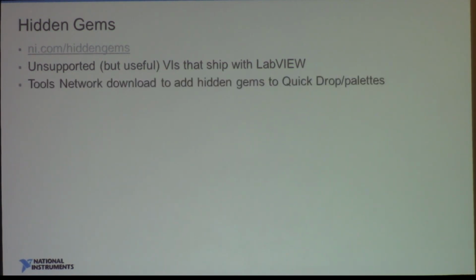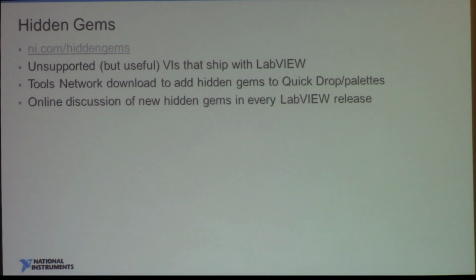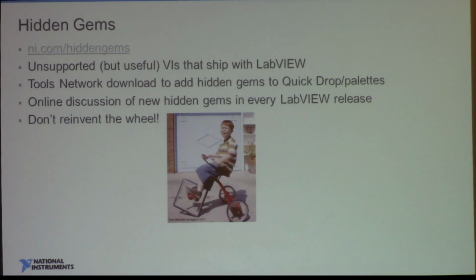You can download on the Tools Network a palette set that will install palettes that expose all of the hidden gems for you so that you can drop them with QuickDrop or with the palettes. At that page, we have a discussion of all the hidden gems that are added with every LabVIEW release. In 2019, I think we added about 4 new hidden gems. We've already got a post up about that. So don't reinvent the wheel.